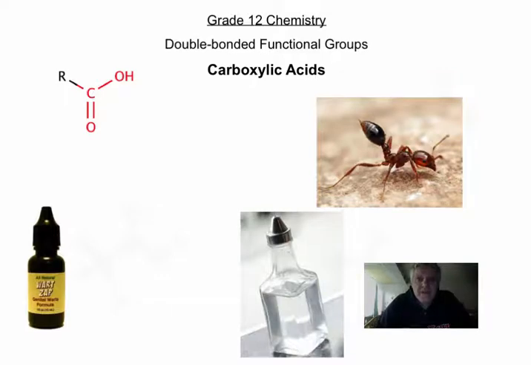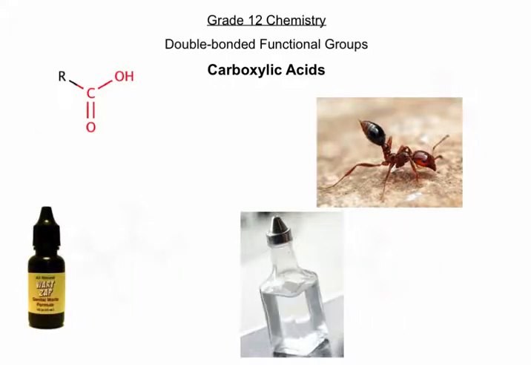In this video we're going to talk about carboxylic acids, and carboxylic acids have a functional group that is kind of a blended functional group, as you can see from the diagram. We'll talk about that in a second. But first of all, just a bit of background or history of carboxylic acids.